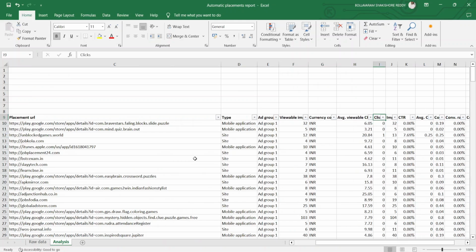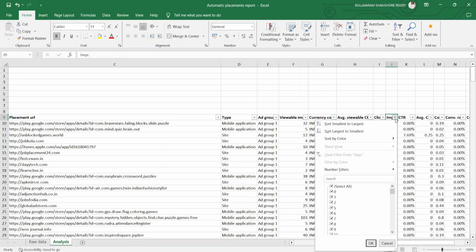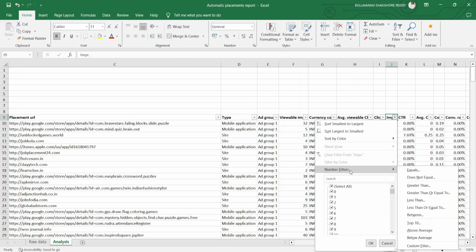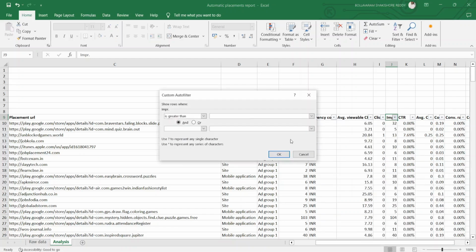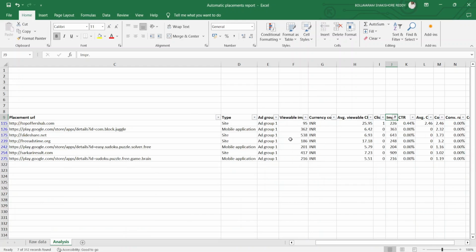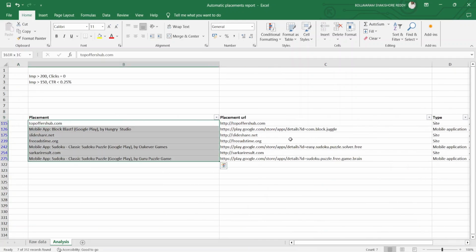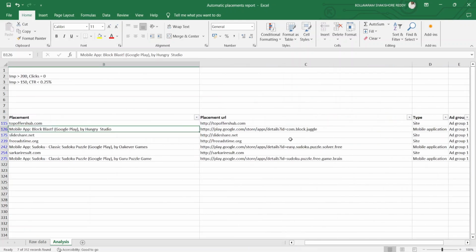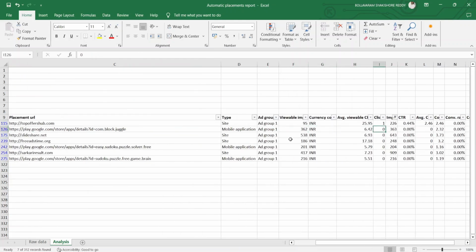So here let's go for the impressions. In the impressions, what we are discussing is greater than 200. These are the websites that have greater than 200 impressions, so in these placements we are showing ads very frequently.